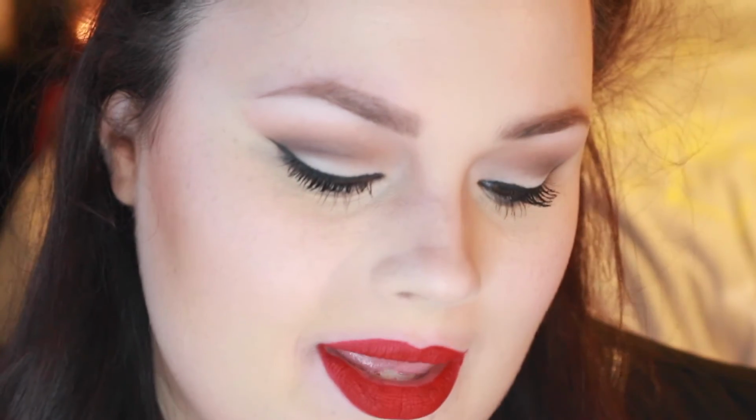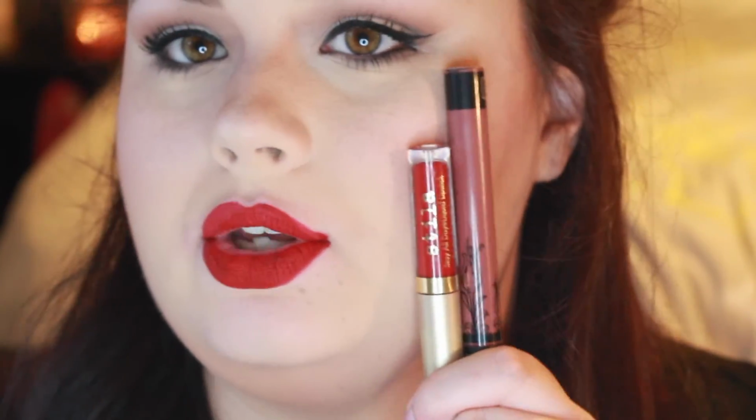Alright, so that was Beso, I think that's how you pronounce it. I'm totally trying to be fancy pronouncing it. And it is the Stila Stay All Day liquid lipstick. I am a huge fan of red lipsticks, definitely with a blue kind of undertone to make it kind of rich in color. I just think it's super pretty, and I absolutely love it. These two are definitely my go-to colors that I typically wear day to day.